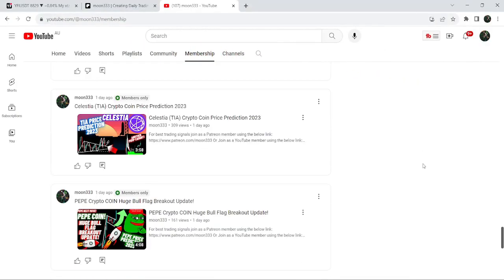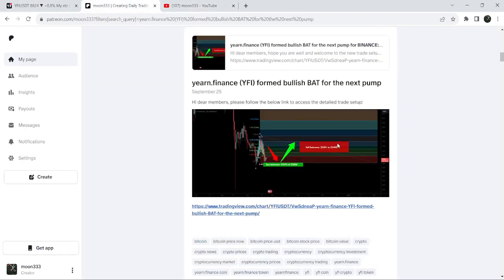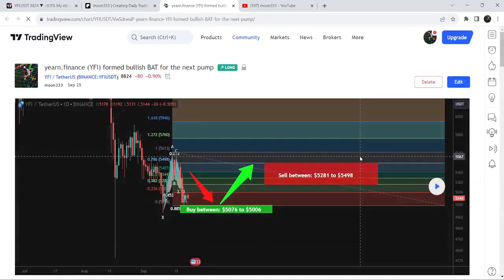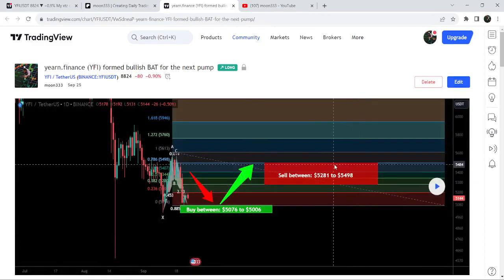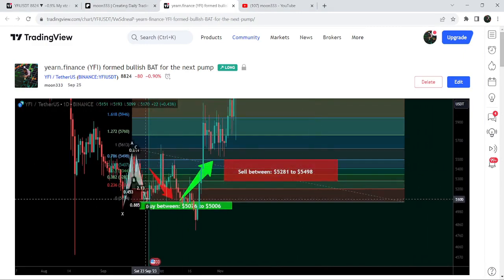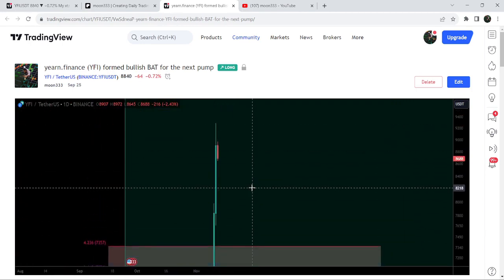Let's start the analysis. First of all let me begin with my most recent trade signal for YFI token that I shared on the 25th of September 2023 with my members. That was a harmonic bullish reversal bat move that YFI token formed on a daily time frame chart with the US dollar pair. After playing this chart, you can see that the price once again dropped down inside this zone, then we had a powerful reversal, again dropped down inside the same potential reversal zone, then we had a very massive pump, and so far it has pumped almost 88 percent.